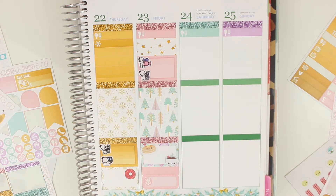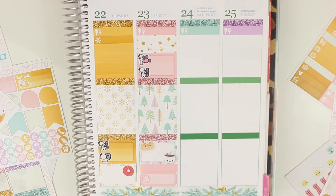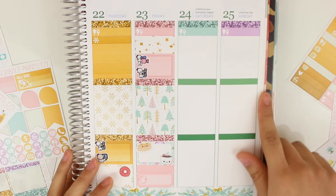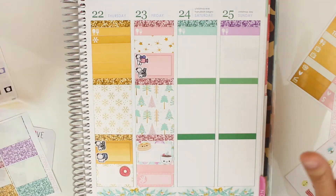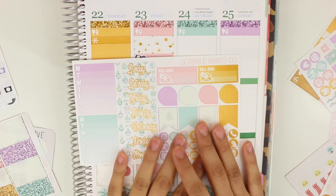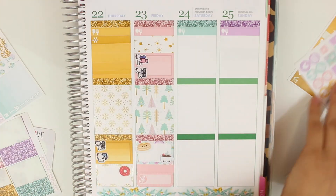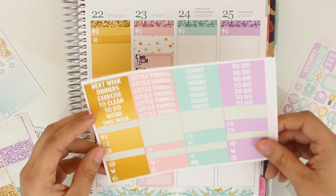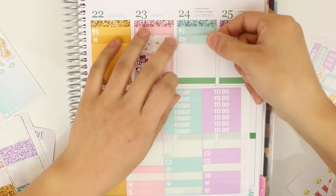Saturday was actually Christmas Eve, which is when me and my family celebrate Christmas — we don't celebrate the 25th. My stepdad's family does, so they went there while I was working. I worked on the 25th, I know. First off, I had a bill due on the 24th, but I only have gold and pink so I don't want to mess that up — I'll just do a little ticket thing like I did for Wednesday.